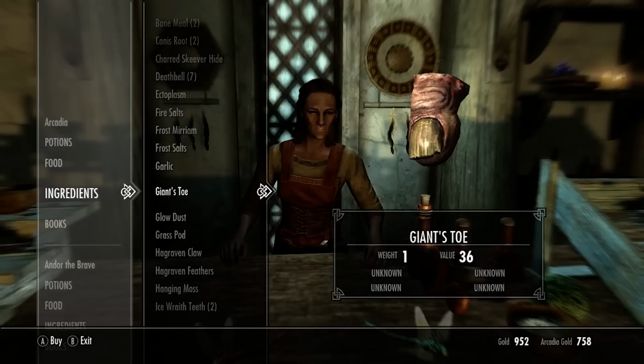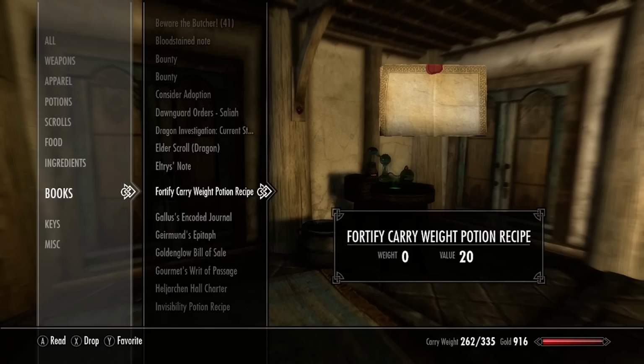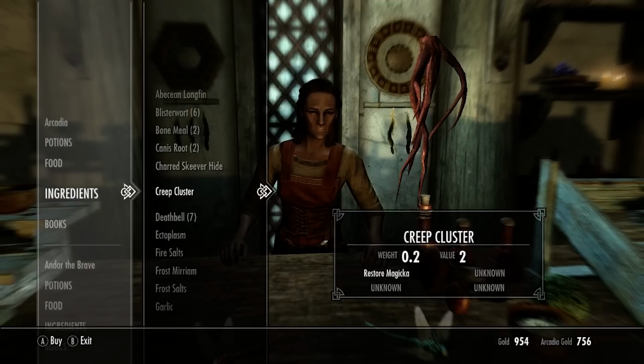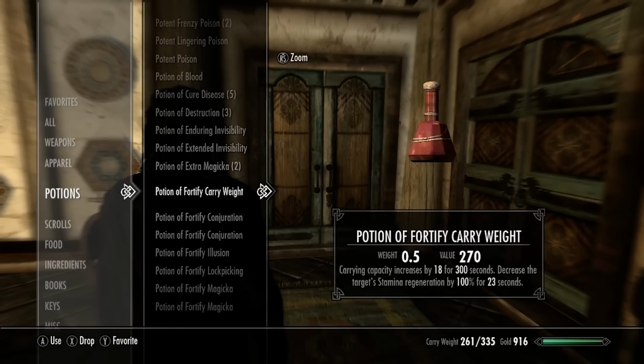It's hard to imagine a world where a recipe that has the toe of a giant as a main ingredient is going to produce an appetizing treat. It's not the world of Skyrim, that's for sure, where you whisk up a batch of fortified carry weight potion on the old alchemy station with equal parts giant's toe and creep cluster, which is a kind of gnarled old root. Maybe creep cluster tastes like chocolate, hey, down the hatch.